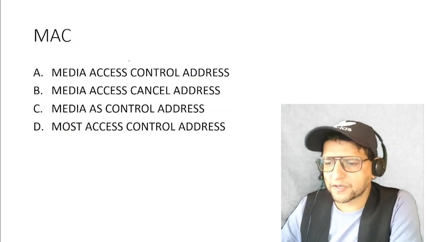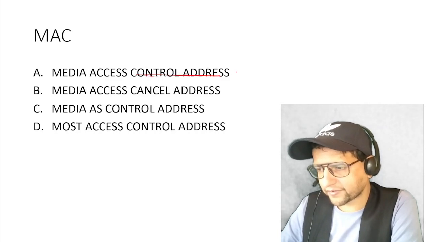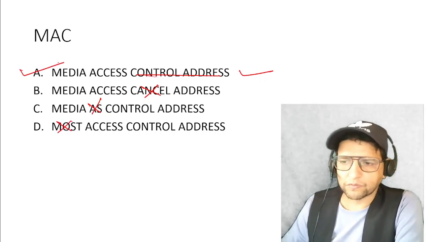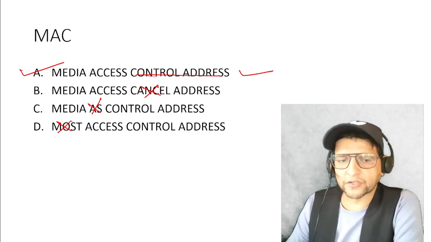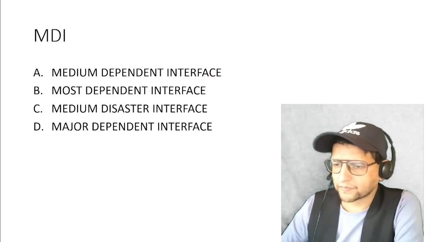MAC is media access control. So media access control address, right? MAC address. Media access cancel, media as control most, these are not the answers. Now MAC will have a different meaning also. It depends, like in Network Plus you can also see different MACs, but that's your MAC address.